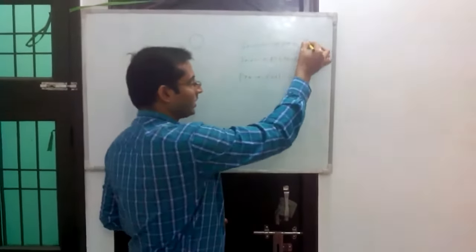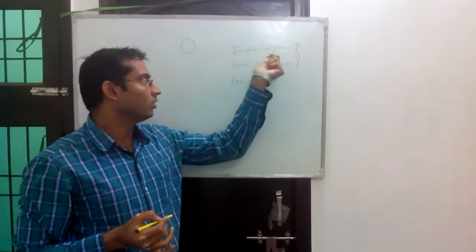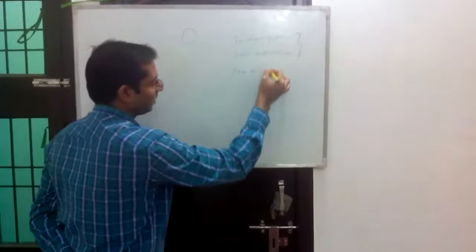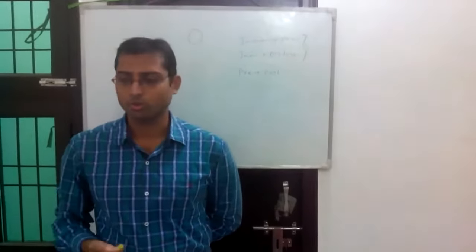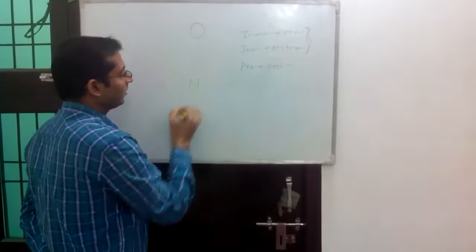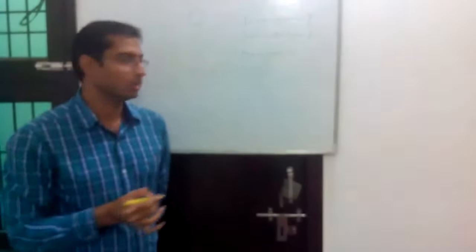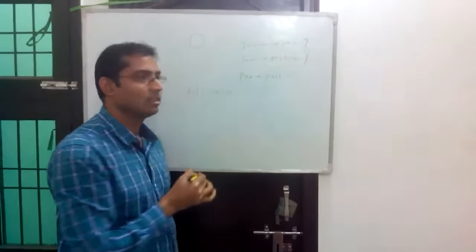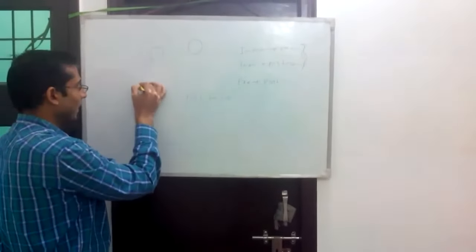These questions can come in examinations; the GATE examination has already asked these questions. So when we are given pre-order and in-order, we have to draw the tree and find the post-order. Now the second question: when we have a number of nodes at height h, we have to find the number of nodes. We have a tree like this.